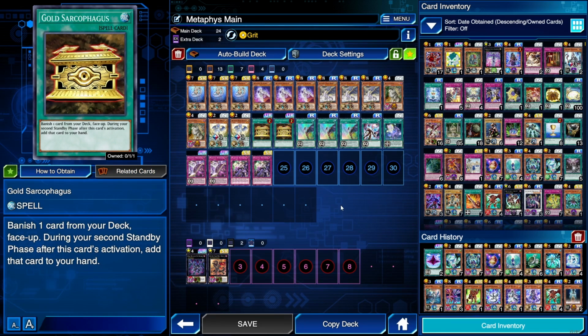Next up, you have Gold Sarcophagus. Not a requirement, because, I mean, it's a nice card to have, but at one point you could also only get this by paying money. So Gold Sarcophagus, very nice card to include in your deck. If you do have it, definitely include it. If you don't, it's fine. You don't need to worry.